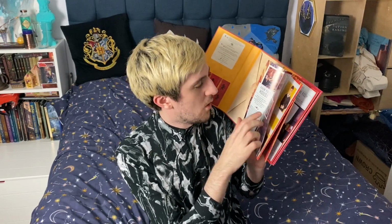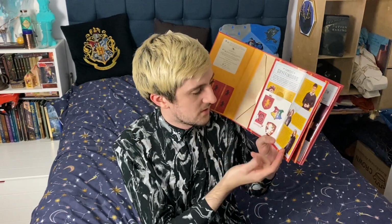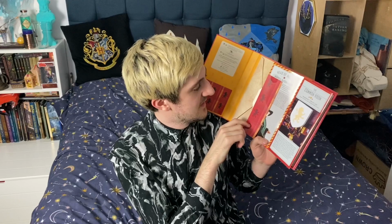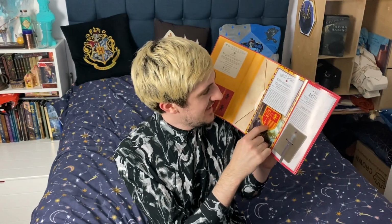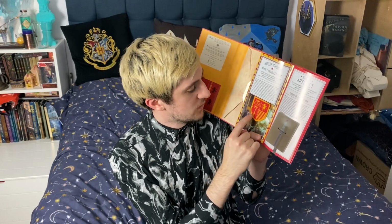So we've got lots of bits of writing here about all the characters. Got some more stickers here. We've got famous Gryffindors. So we've got the Weasley twins, Ron, Hermione, Ginny, of course. Oh, what's this? We've got a little bookmark here. And everything's really in keeping with the same design. Brilliant job. McGonagall, we've got just here. We've also got some, I think these are like post-it notes, with the little Gryffindor lion on. How cool is that? Here we've got a little Gryffindor patch, and I think this is completely made by them. It's not a design that I've seen before, and it's got the Gryffindor lion in the corner and the sword of Gryffindor.